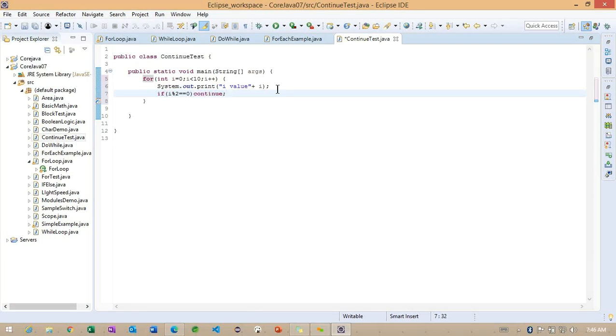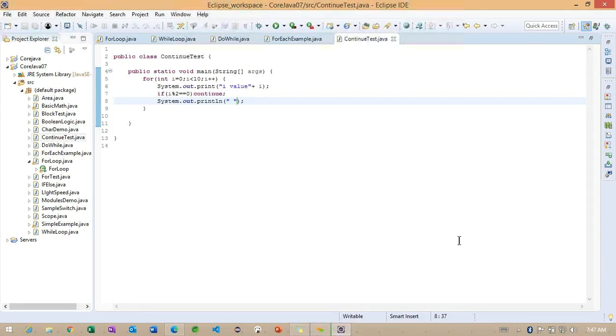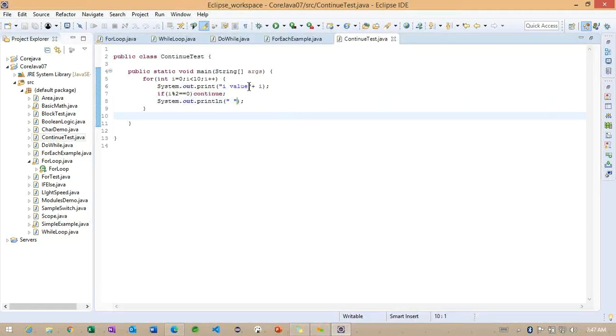So what will it do? Getting the point. What it will do, we'll try to check here. If the condition is not satisfied, I want to print some space. So carefully observe. First we'll see how exactly it's going to work here. Okay.